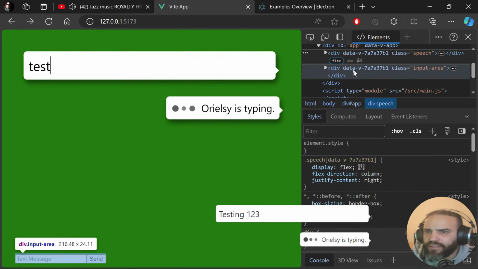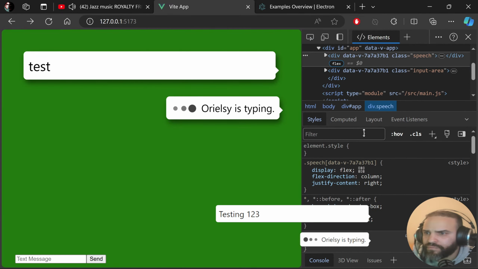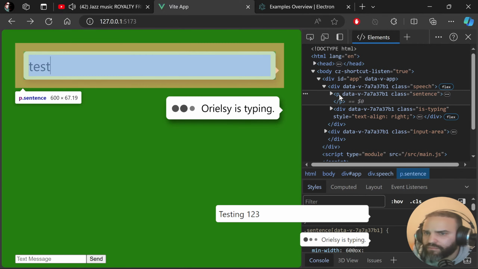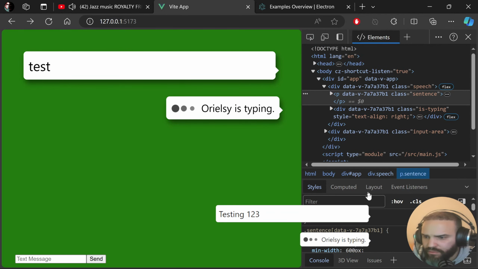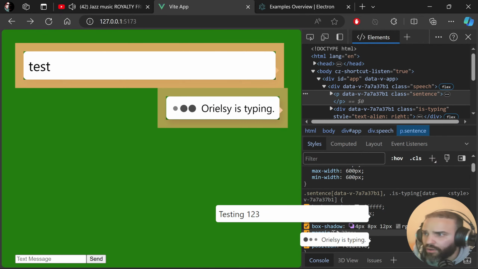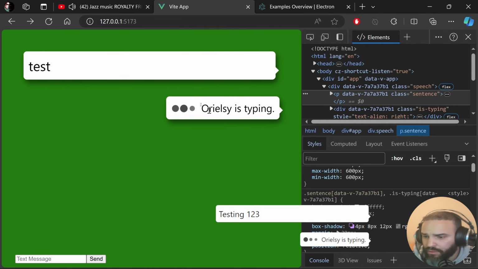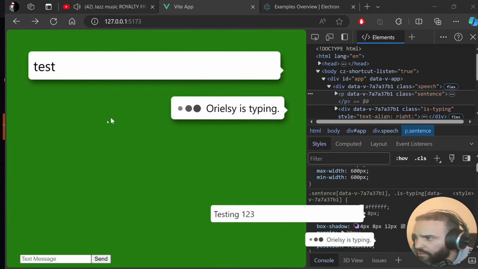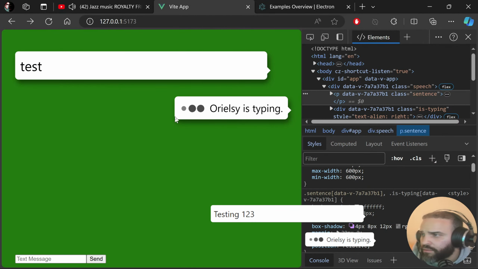I wonder where that's coming from then. Each sentence there, margin. Oh, it's margin. Yeah, we don't need margin on the sides now. Just up and down, theoretically.